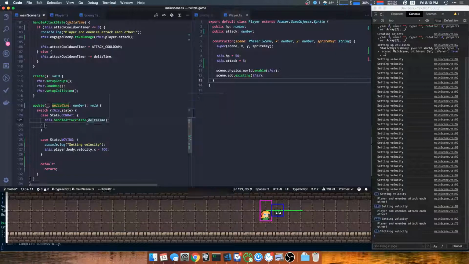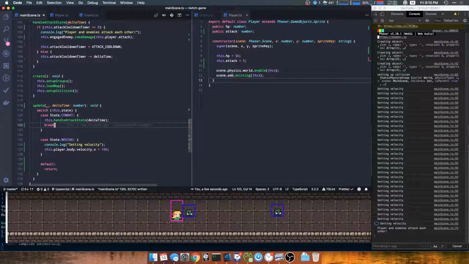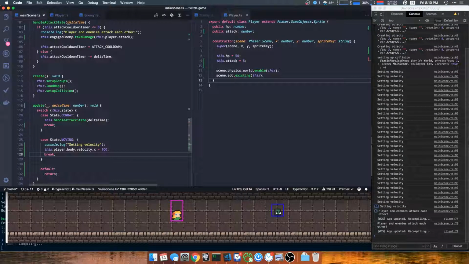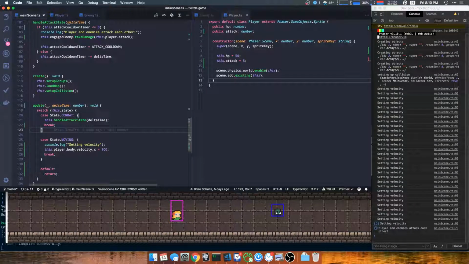Why is... oh, because it just needs to... I don't think, right? That doesn't make any sense to me. Oh, am I a dope? Huh. I must have just forgotten how switch statements worked for a second there. I guess it was falling through to the next case statement and just running it, but that's kind of weird because I would have assumed that it wouldn't match that case, so it doesn't execute it, but clearly that's just a lack of understanding of switch statements on my part. But okay, that's cool. That's exactly what I want to happen. I want it to stop because I want to revert the state back to moving once the enemy dies.